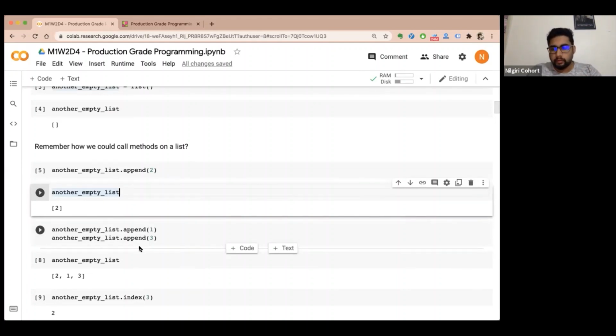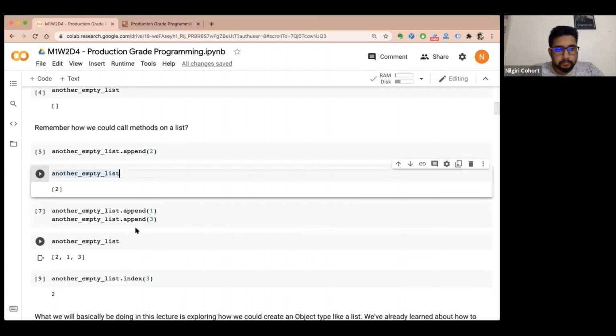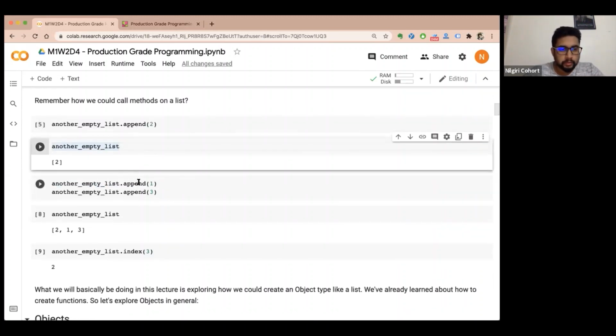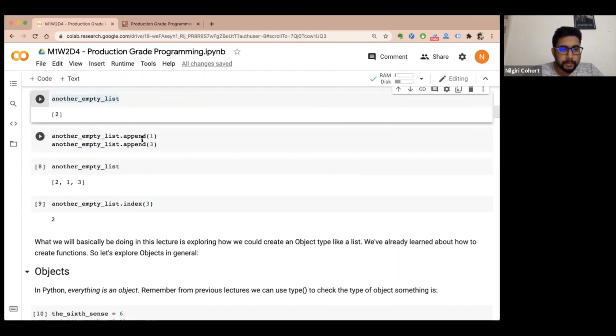Consciously or subconsciously you have used these things. Now we'll try to understand in a bit deeper manner how these work. To append a particular value or item into a list, you just call the append method. This is how you can do that, and you can keep on appending items into a list object.